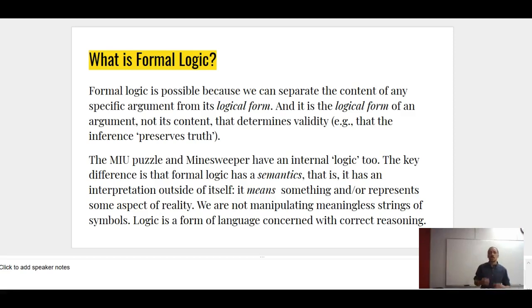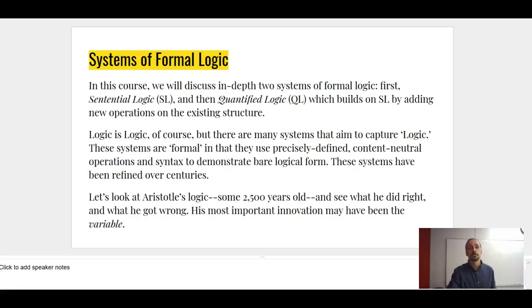It means something. It represents some aspect of, hopefully, reality. We're not just manipulating meaningless strings of symbols according to rules. Anybody could come up with an MIU puzzle, or happy face means frowny face. You can create rules of symbols that you can follow, but that doesn't mean it's logic. Logic is a kind of language, and it's a kind of language concerned with truth-preserving inference, that is, with correct reasoning, which means it has a semantics, it has an interpretation. It's not just symbol manipulation.